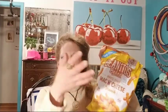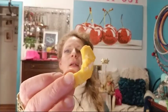The dogs love them as treats too, so if I knock any on the floor. We originally found these on discount at Ross. So if you have a Ross near you, but you can also order these online. That's the neat thing about online stuff. Not only can you see videos like this, but you can order stuff like this. So they're healthy and they're good. They're very tasty. So they look all cheesy and yellow and orangey. So you can actually get this color accomplished without food colorings and additives.